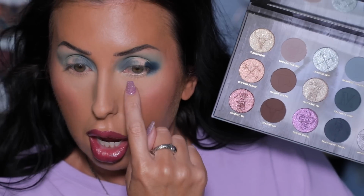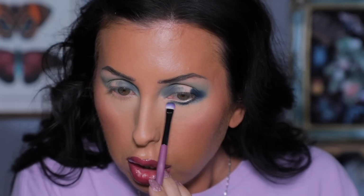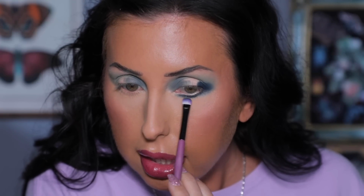So I will blend some more in a second, but I want to go ahead and put some shadow down on the lower lash line. So grabbing this palette, right in here, I want to put this shade right here, Calamity Jane. It has the Nomad logo, because I know, like, at first glance, this shade and the one we put in our outer corner may look a little similar, but the undertones look different, not the same. So I want to put this right here on the lower lash line, because they're both darker shades, but this one is slightly lighter, and it looks like it has a little bit more of a blue-green undertone, whereas this one is more of like a true navy.